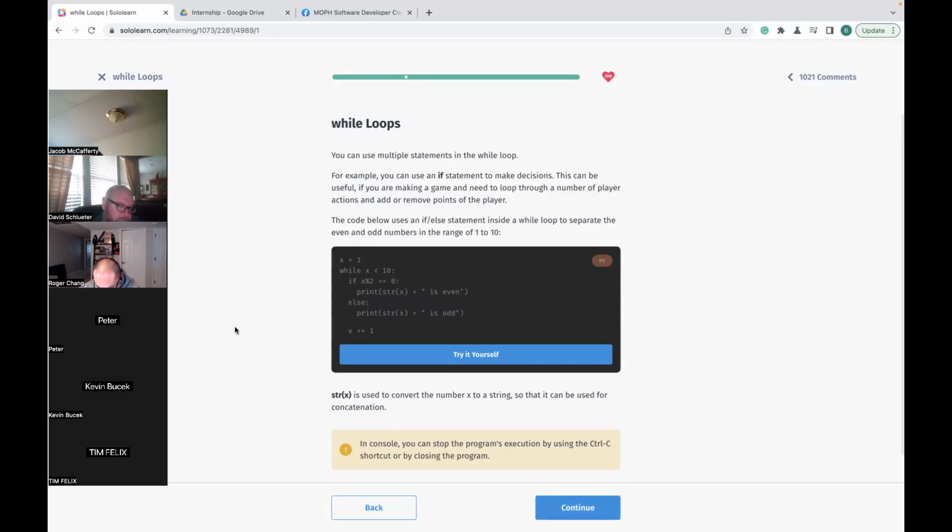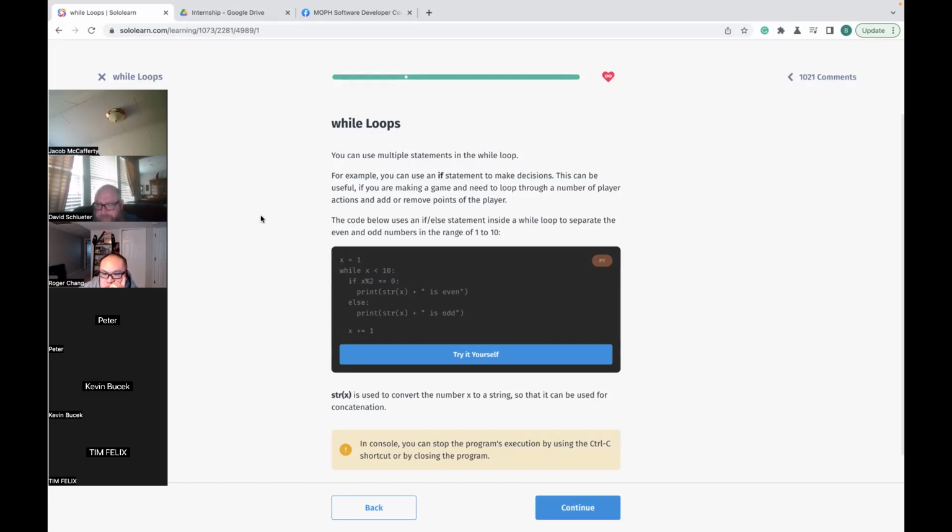The code below uses an if-else statement inside a while loop to separate the even and odd numbers in a range of 1 to 10. str(x) is used to convert the number x to a string so that it can be used for concatenation.